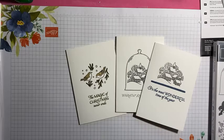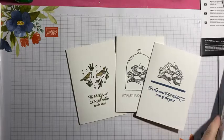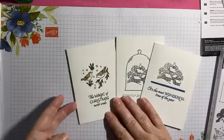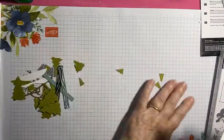And other bits that I have done, and I'm going to do some stamping today as well using the Classic Cloche stamp set. For those of you who have the catalogue, you'll find everything on page 22. So these are some, well, I need to ignore those as well for the time being.